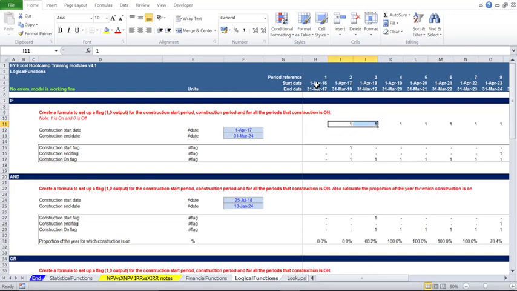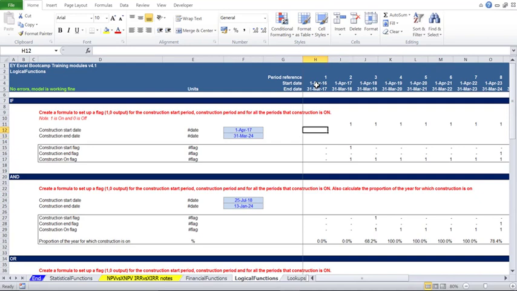This is the construction period. And if you see, row 17 is the exact same output. Now, how can one automate this and use Excel to do that task for you? Let's do it using the if function.